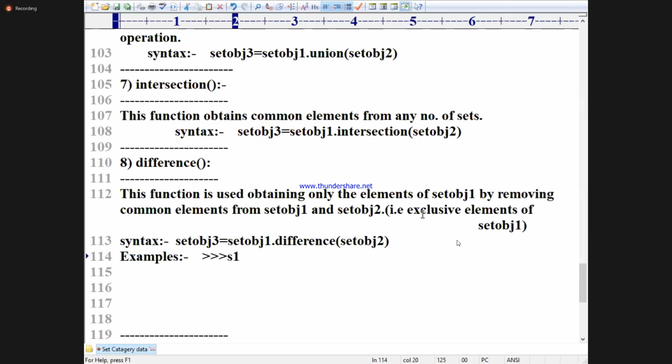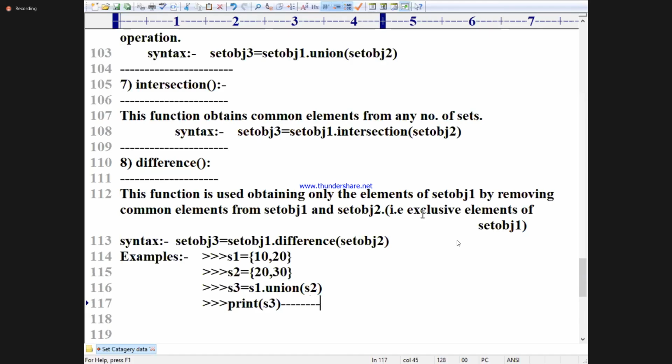S1 is equal to 10, 20. Short example I'll write. S2 is equal to 20, 30. I will apply: S3 is equal to S1 dot union of S2. Print S3.